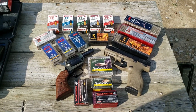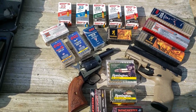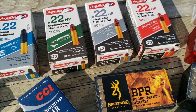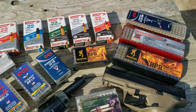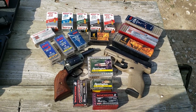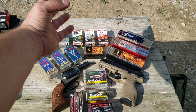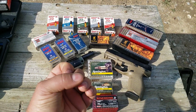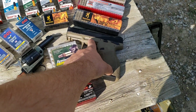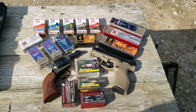So like I said, a lot of hollow points do not expand out of pistols, and that's due to the short barrel length. Generally all these listed velocities, like 1700 feet per second and 1400 and 1280, that's out of a rifle barrel. The problem with the pistols and the short barrel is the longer barrel burns up all the powder as the bullet is exiting and keeps adding propulsion to that projectile. When you shoot it out of a short barrel like this, only a little bit of that powder burns up before the bullet exits, and then you're done.